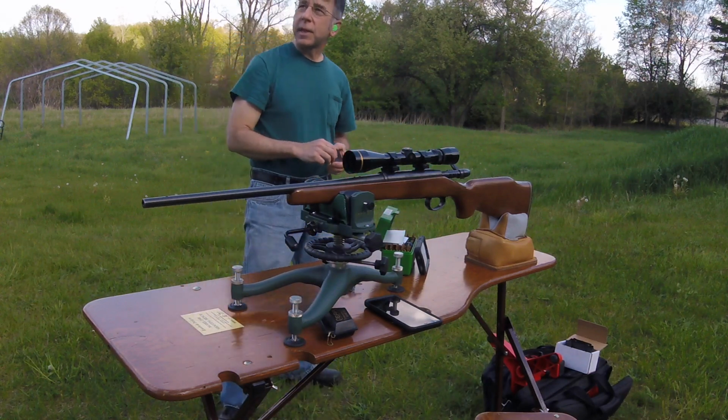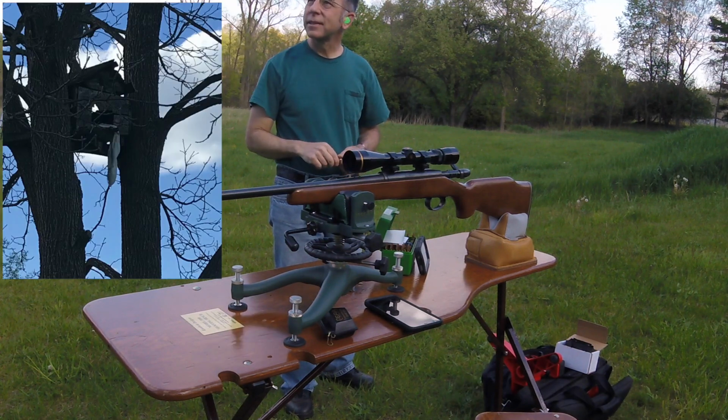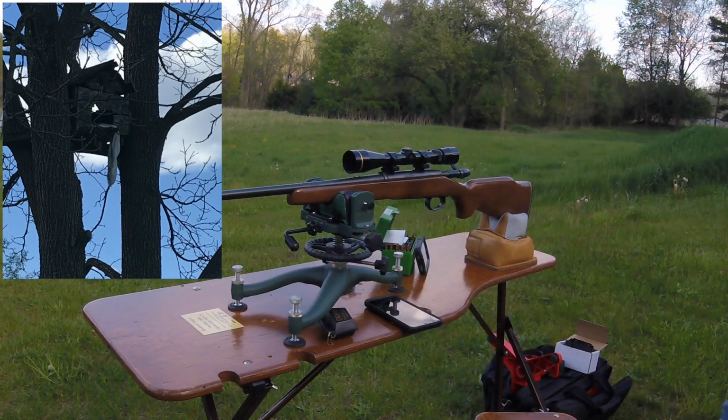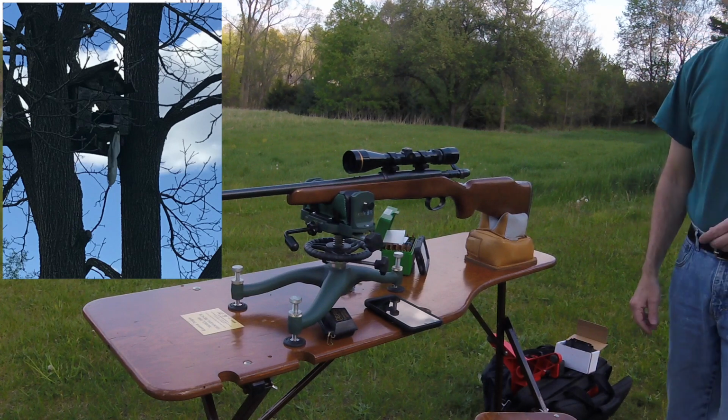Boy, it turned out to be a nice... I never realized you had that critter house up there. Yeah, that's the coon house. It's a coon house? I never realized that was up there. Yeah. I should get the other camera and take a picture of it just so I can put it into the video.